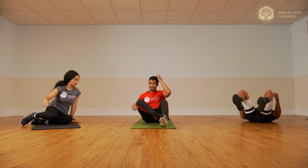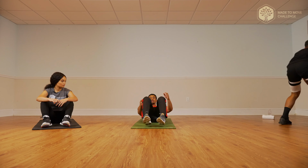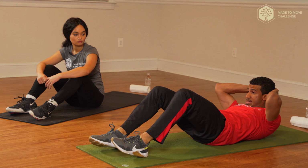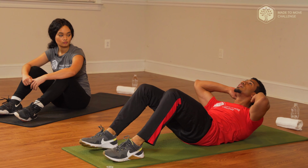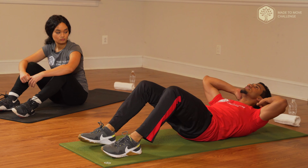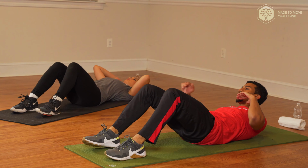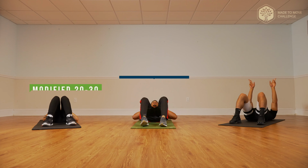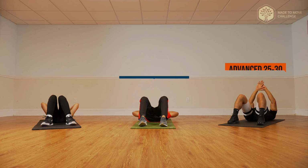All right, let's jump right into sit-ups. Now, if you're doing modified with Saf, you're gonna do crunches. But with the crunches, you don't wanna come up and do a neck workout here like this. You wanna pick a spot, kind of put like a turtleneck and just come up. You can see the difference in flexing the abs as you come up. So if you're doing crunches, modified, follow Saf with that. Otherwise, we'll do sit-ups with myself and Armand. 30 seconds, you guys ready? Ready. 3, 2, 1, let's go.